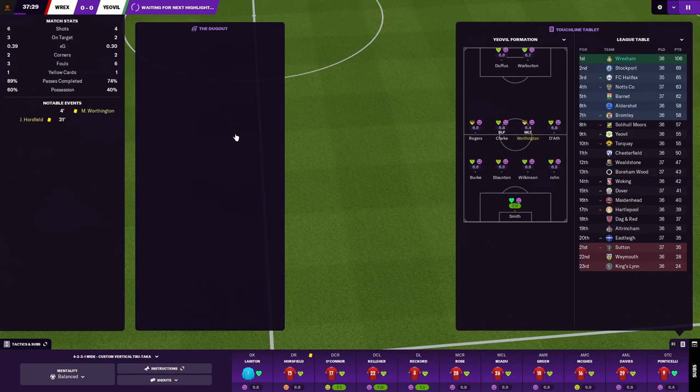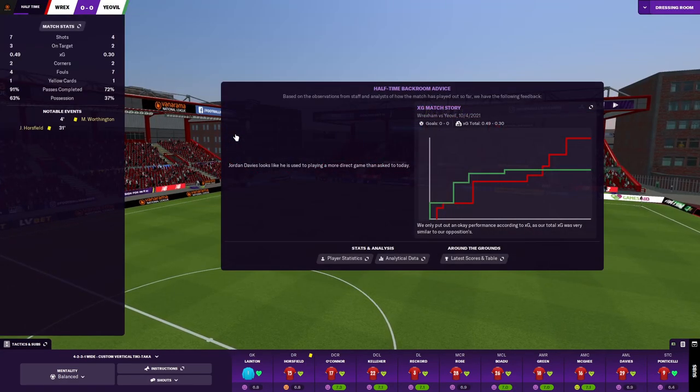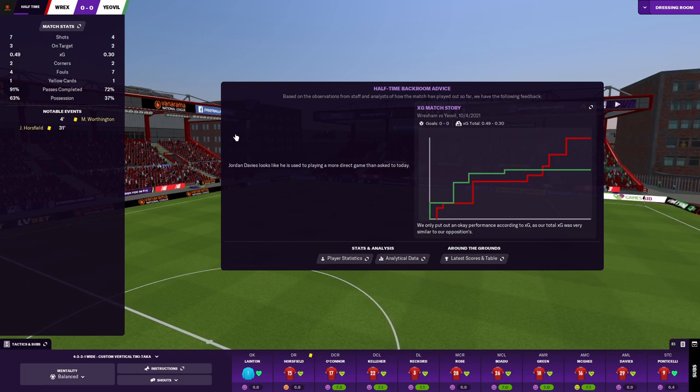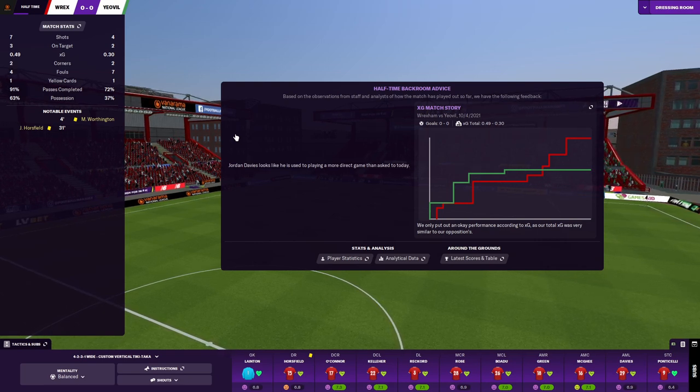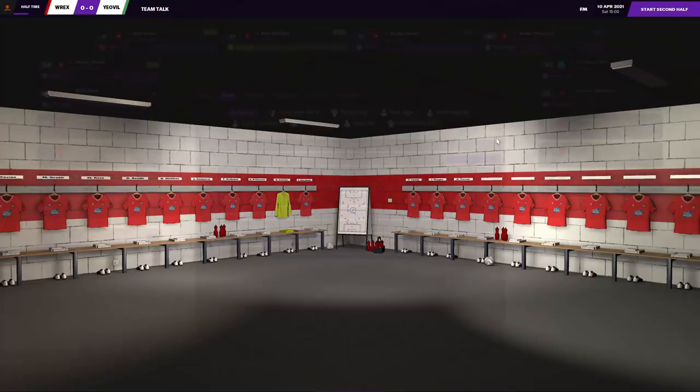But we have 10 minutes at halftime. There hasn't been too much happening yet. Can we sneak a goal before halftime? And we couldn't sneak a goal. It is halftime. It is 0-0. Currently, we have had 7 shots, 3 on target with 63% possession. Hopefully, we can make that count in the second half as usual. We always dominate the game. So let's get into the dressing room.